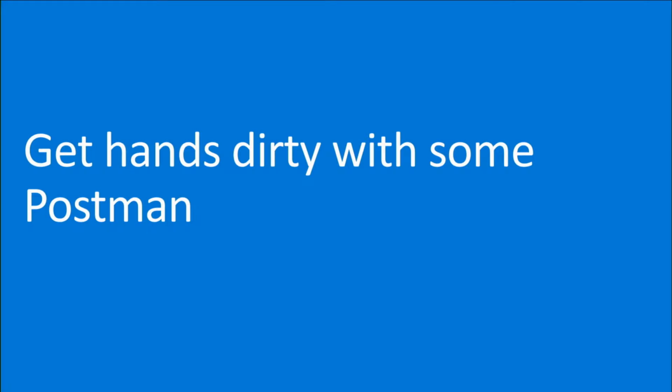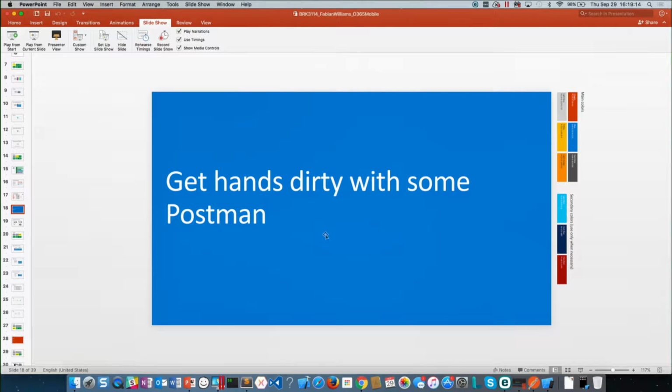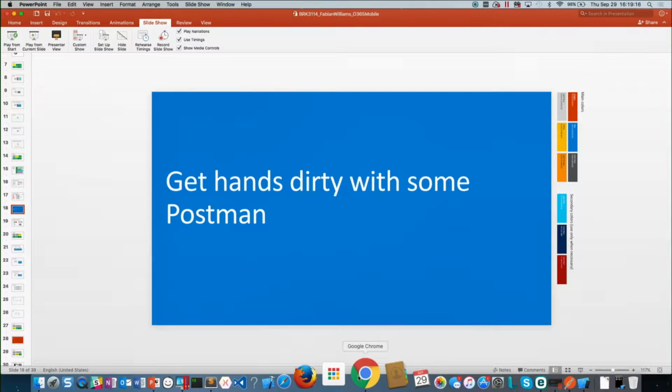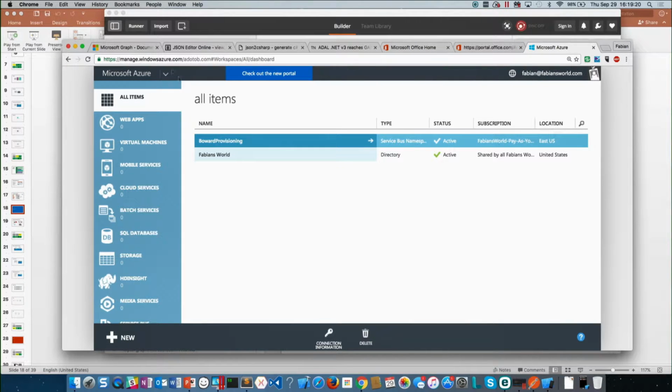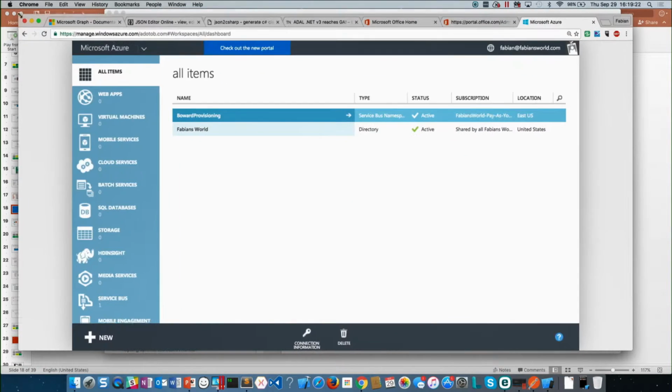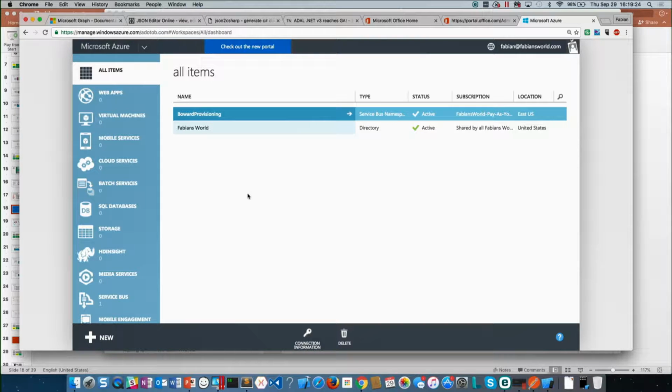So let's actually take a look at some Postman. So the first thing I'm going to do, if my token has not expired as yet, I got to go grab my token. Actually, before we do that, let's actually take a look at something. So we're in Microsoft Azure here. Can we all see it in the back, or it needed to be a little bit bigger? Yep, thumbs up. All right.